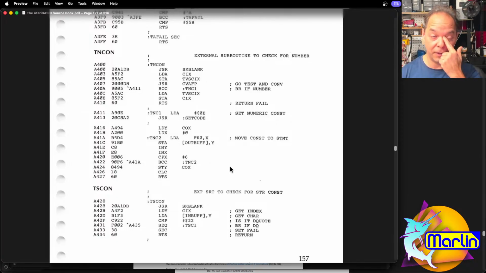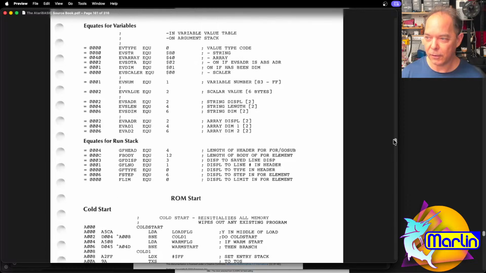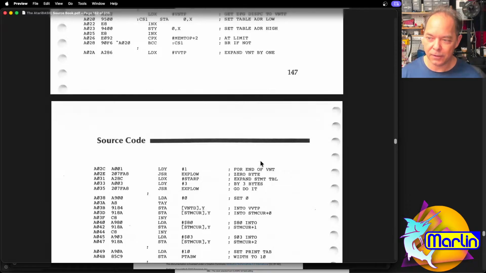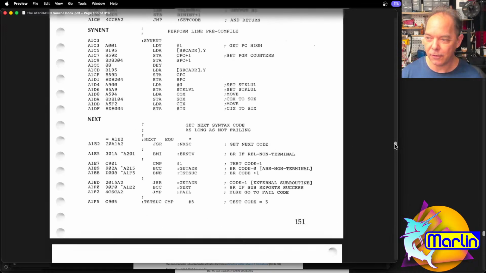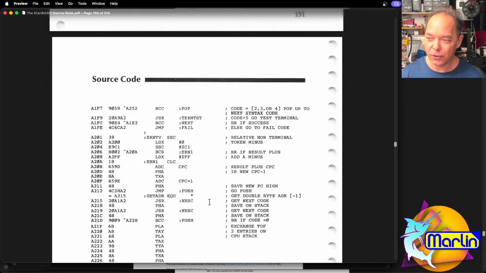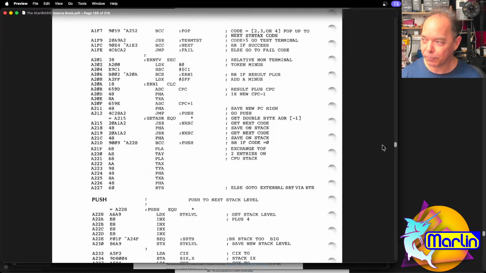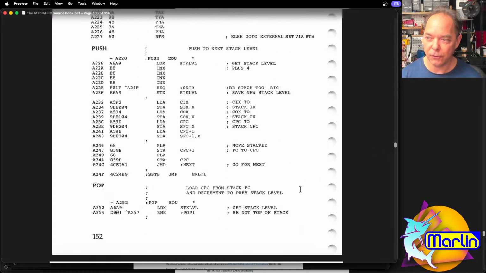It doesn't have any kind of table of where the lines are, so it can't, for example, do a binary search and get there in log 2 time or whatever it would be. With this, that's the way it works. It scans through the lines until it finds it. Which is why it's best to have anything you do frequently for GoSub or whatever at the top of your program. And if you can use goto instead of GoSub, you're better off.